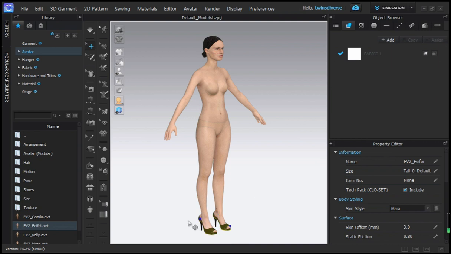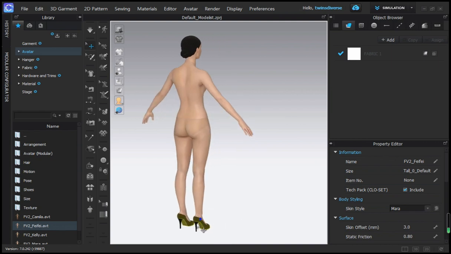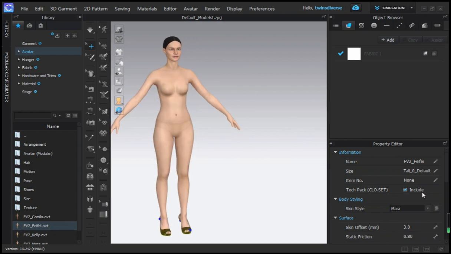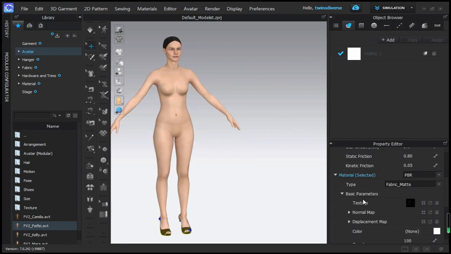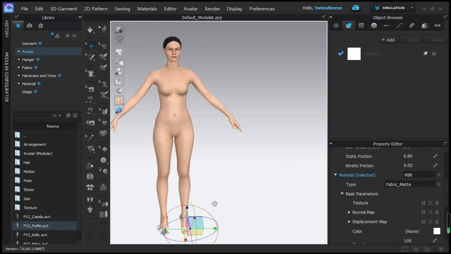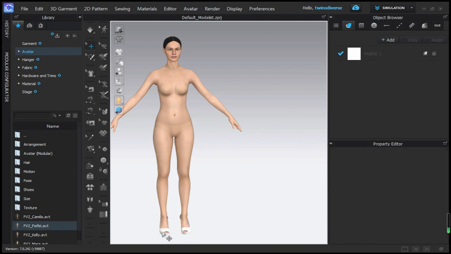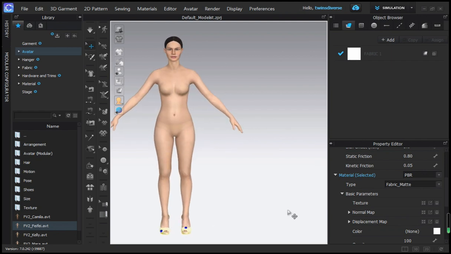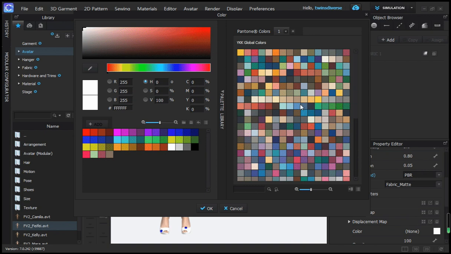So if I go on the shoes, which are divided into shoes and heels, if I select them, then I go into the property editor, look for texture, and you can delete the texture, so they're just going to be plain white. Then if I want a different color, I can select both shoes and the heels if you want, and choose a different color.